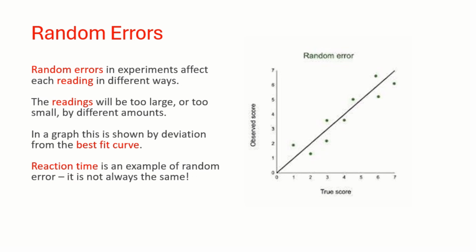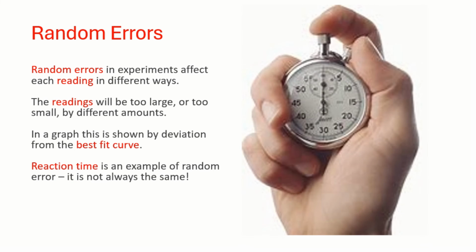All right. Now, an example of random error would be reaction time. This is quite a confusing one for students because they often think it's a systematic one. Actually, reaction time is not always the same. Your reactions change, and therefore they are a little bit random. You might be able to roughly give an average value. However, you don't always know your reaction time. So if you're measuring something using a stopwatch, there's always reaction time, which is a random error, and that's why time values may end up being a little bit wobbly and having a little bit of deviation around that central line. It's not always the same.